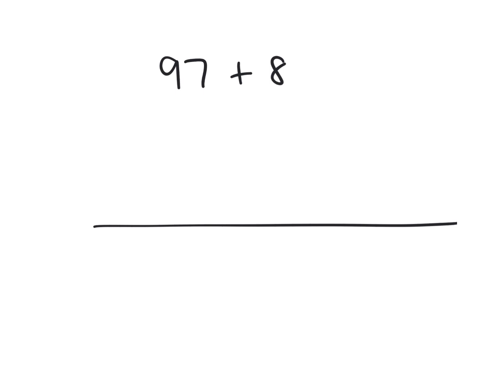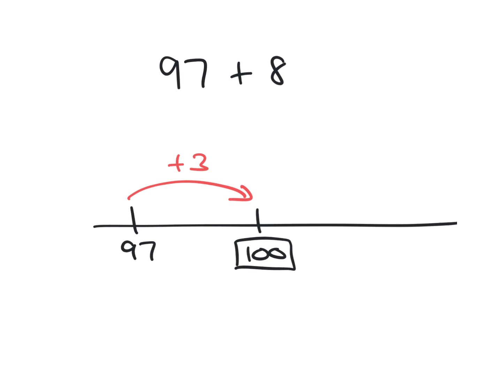We can also look at the same question as a number line. So again, 97 plus 8. So if I create a number line, I start at 97 here, I've got 100 here, which we're going to be jumping over, and if I add 3, just like we did before, to take my first step to my stepping stone of 100, and then I have 5 left for my 8, add the 5 for a final answer of 105.